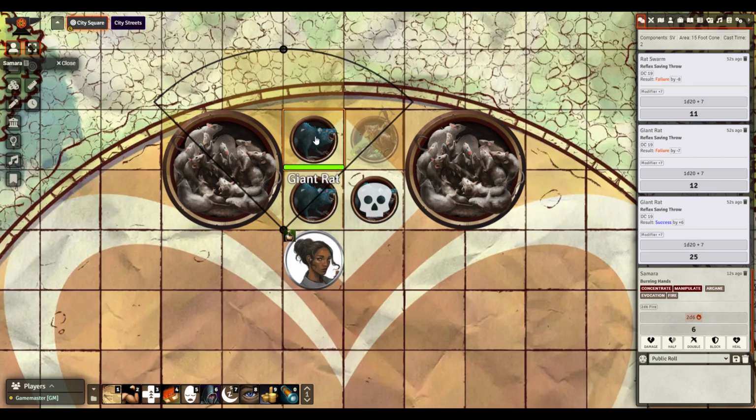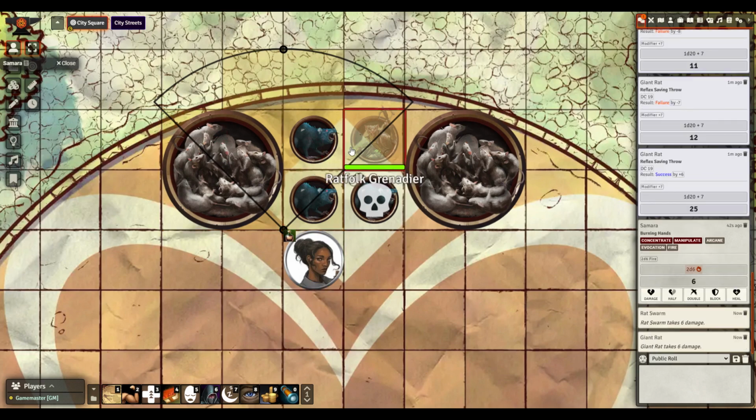So I could obviously click on each individual token and click the buttons here. But what I can also do, and this is very useful when you have a lot of enemies that are hard to distinguish from each other, you can click the name tag on each chat card to select it. So I've selected the rat swarm now. I hold down shift and I select the giant rat name tag, and now both of these tokens are selected. I just identified them as those who failed, but it selects the appropriate token, and then I can click the damage. Voila. And the final one we know did a success.